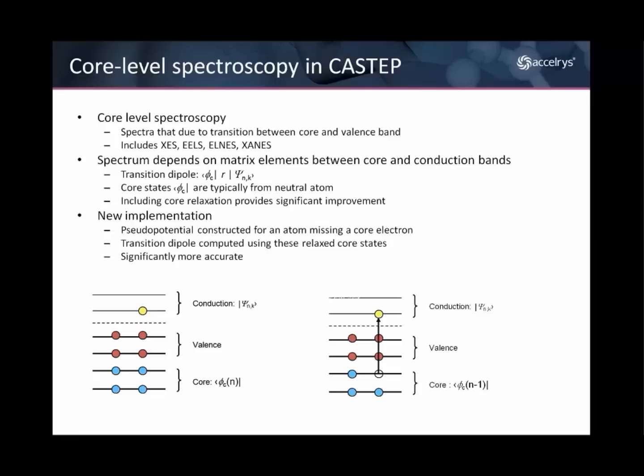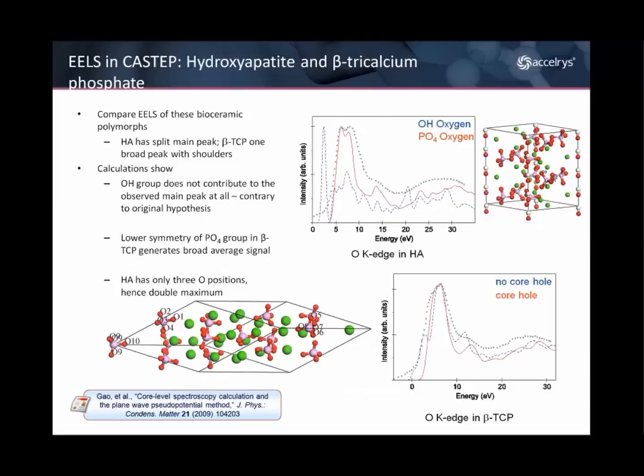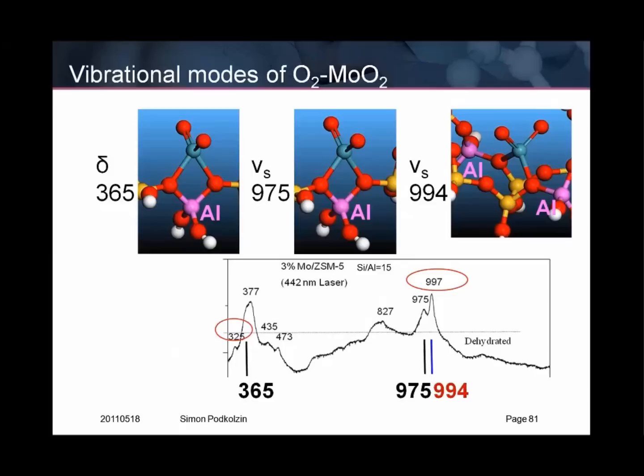We think about core level spectroscopy for these materials, right? It's well known that if I know where the atoms and electrons are, I can start to calculate things like electron energy loss spectroscopy and core hole excitation. This then allows us to understand how, if we're looking at materials like gallium oxide, we're looking at phosphate-derived materials, we can modify those and tailor those, and we can look at, I don't know if that's animating well on the screen, different vibrational modes in materials and understand their impact and the characteristic as those materials age or go through repeated cycles of regeneration and reactivation.